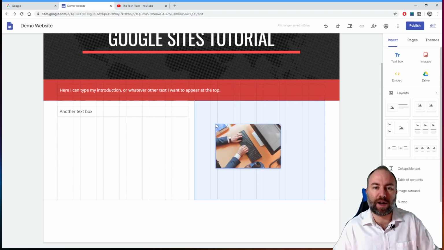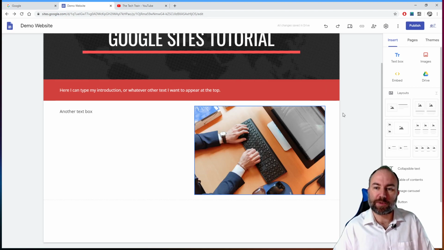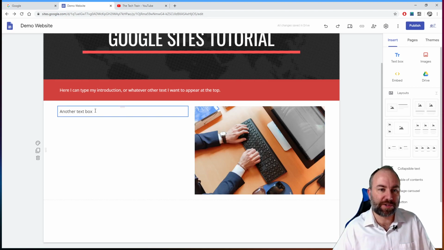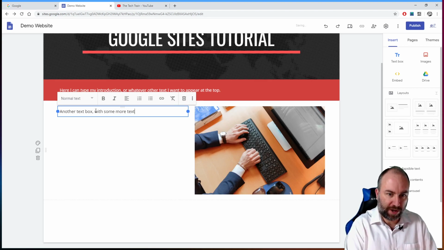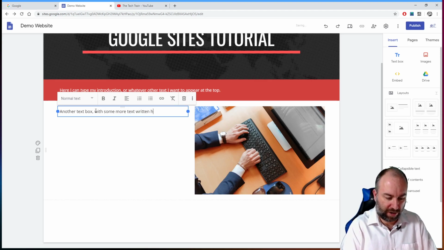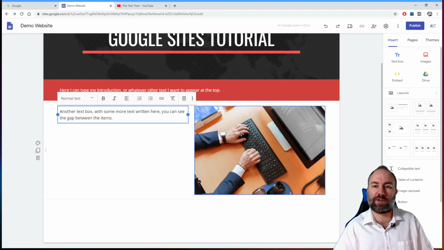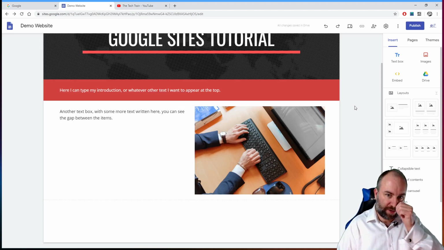So there's a little thin narrow gap between the two, so my content is spread out. You can see that if I just write here with some more text written here, you can see the gap between the items. There we are. So you can see how that works there.